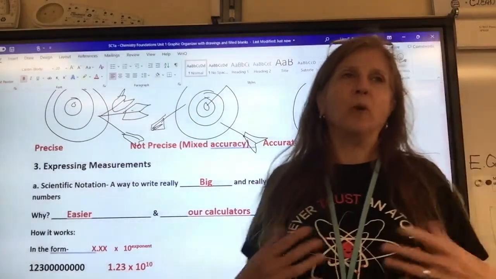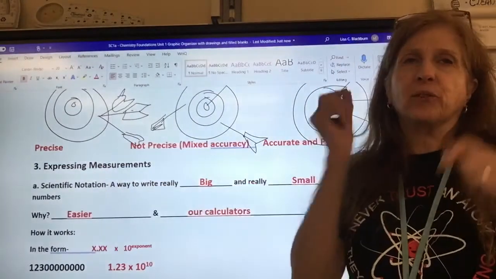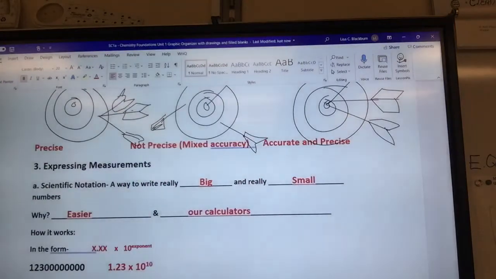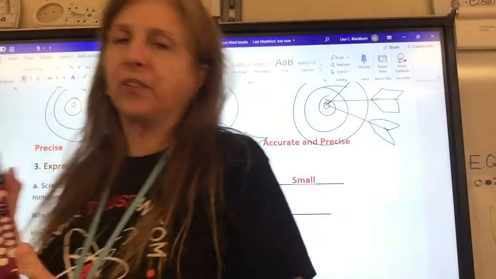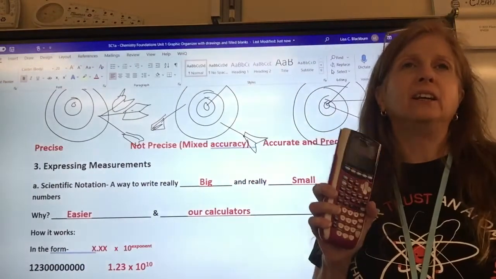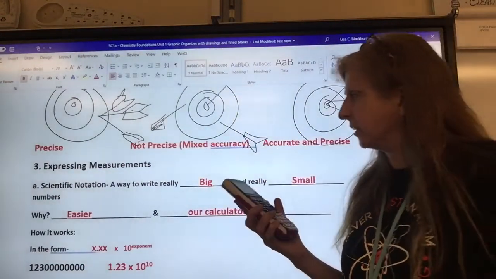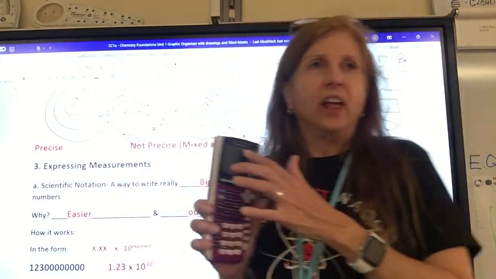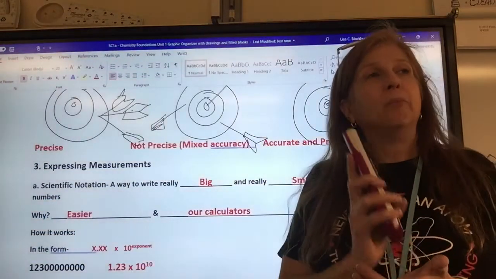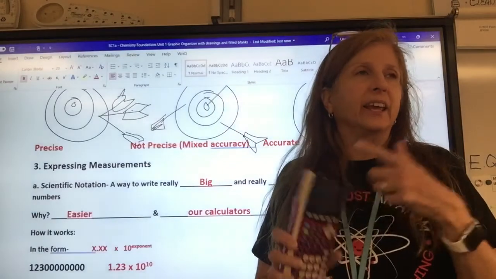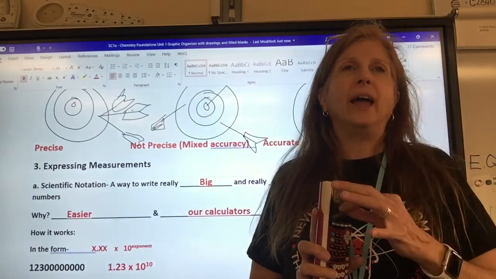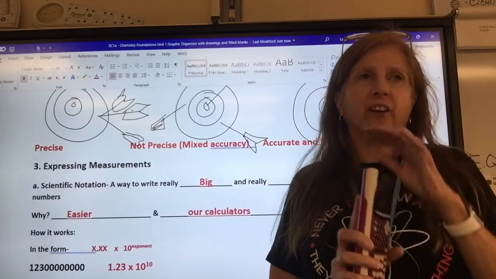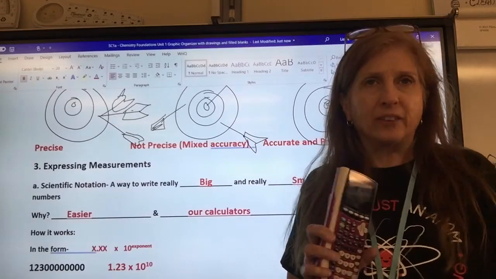So scientific notation. Why do we have this? One, it's easier than writing lots and lots of zeros. But the other thing is our calculators. Our scientific calculators, remember you're supposed to be getting one for this class, and we're going to have a quiz where if you have it, you get 100. If you don't, you get a 0. So get your calculator. But our calculator screens can only show a certain amount of numbers. The calculator can do math on bigger and smaller numbers than it can display. So we need a shorthand way of doing numbers so we can tell our calculators and our calculators can tell us. Does that make sense to you?